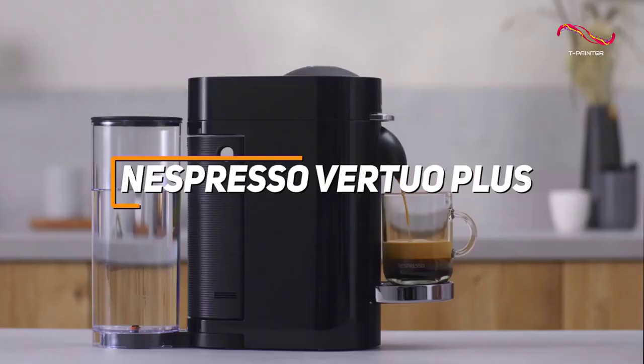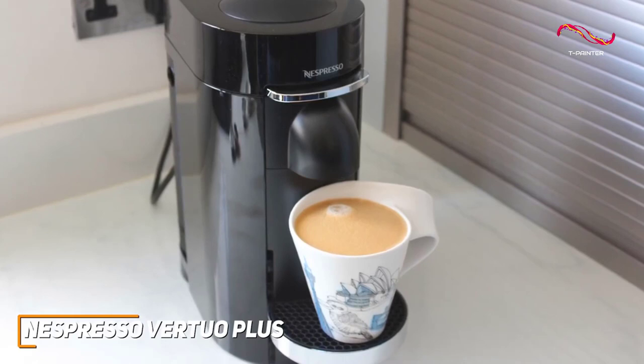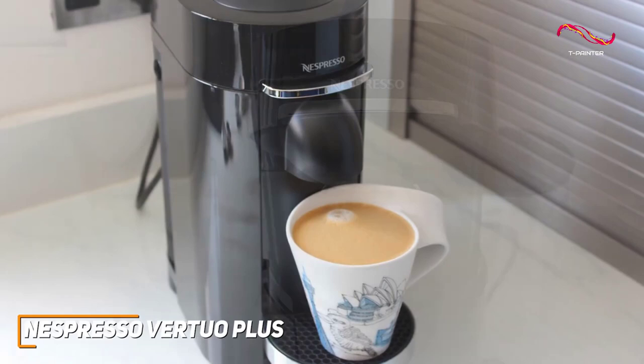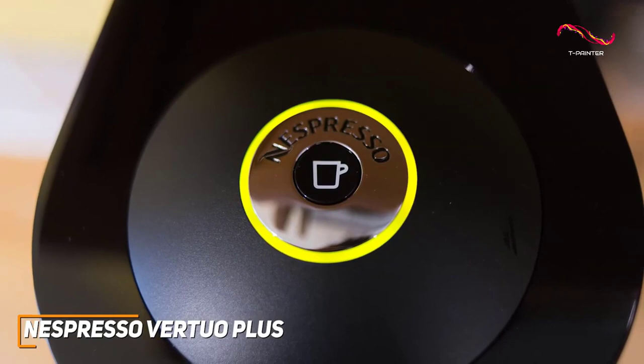The Vertuo Plus offers an array of coffee options with the touch of a button. Thanks to that innovative centrifugation technology, each capsule is precisely brewed, delivering a range of beverages from silky espressos to robust coffees. You simply insert an aluminum pod and let the machine do the rest. Not to mention, the Vertuo Plus comes with an automatic opening and closing system to just add to that layer of ease for everyone. The Vertuo Plus has the ability to create barista-grade brewed single-serve coffee or espresso cups at the touch of a single button.